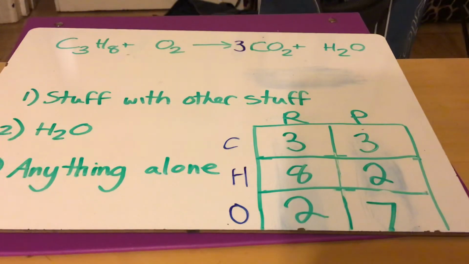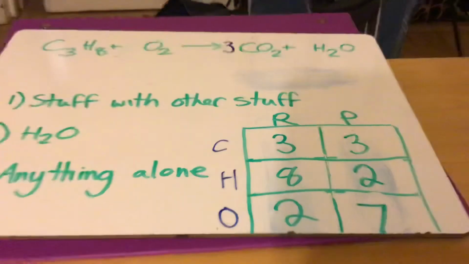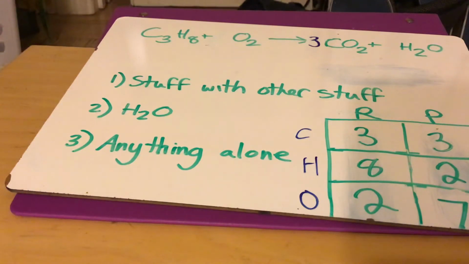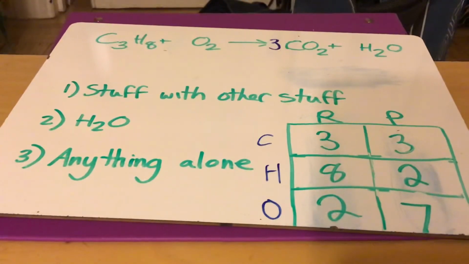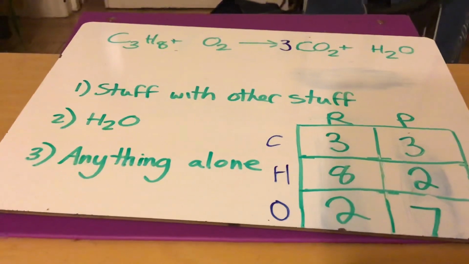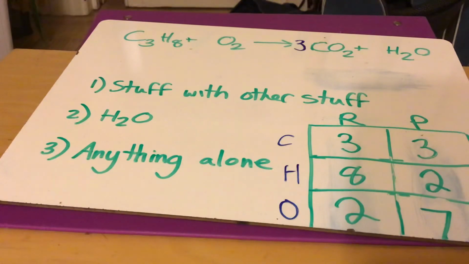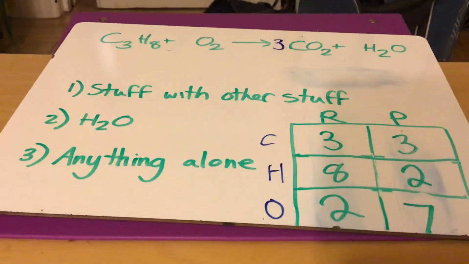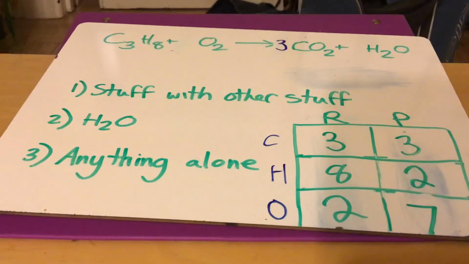Okay, better, because now at least the carbons are balanced, but the other 2 are not. You notice this third step that says anything alone. What that refers to is that if we get everything else balanced, we can change the number, in this case, of oxygens without affecting anything else. So we're going to save those until last. We're going to save anything that's by itself until last because we can adjust it without messing up anything else. So in this case, second, we're going to do hydrogens. Why didn't we do hydrogens first? Well, hydrogens, and in particular waters, as you can see in step 2, they just have a way of working out. If you have waters, leave them until later.